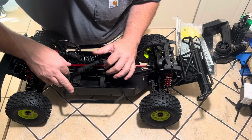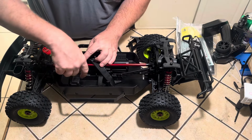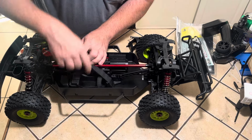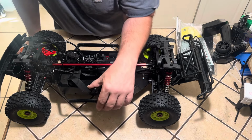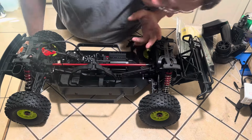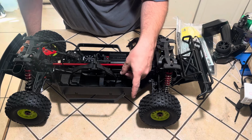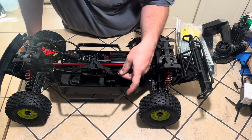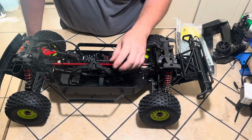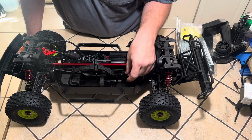Fat area for the battery pack. Oh, look at that. That's cool, right? I'm gonna take this out. Yeah, what the hell is this on here? What's that? Is this just like an extra pin holder or something? Yeah, I guess so. For what, battery tie down? I don't know.